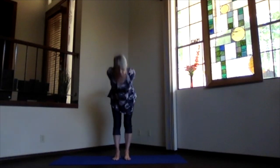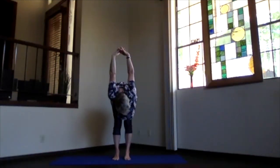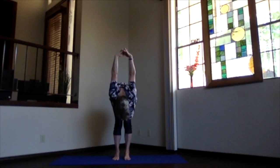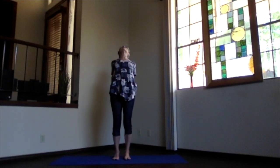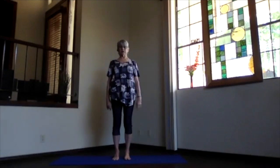and pivot over. So coming into your forward bend, just deepen as much or as little as you want, knees a little bent if you'd like, or straight to stretch your hamstrings more, and tuck in your chin. And then lifting your ribs, slowly wind your way up and into that upper body back bend, pressing your hands toward the mat, keeping those shoulders nice and open. And inhale upright, release your hands, and just take a moment to feel your body.